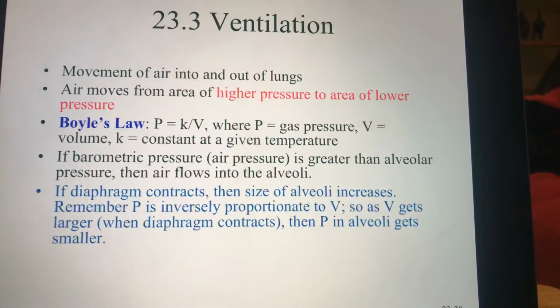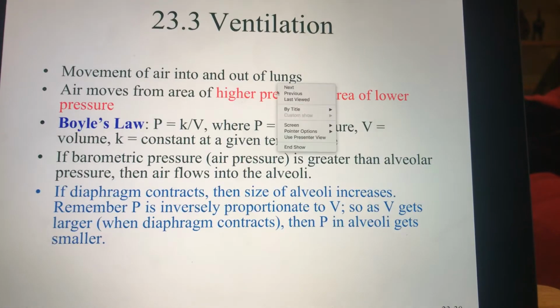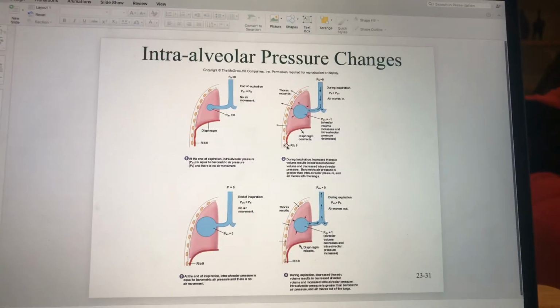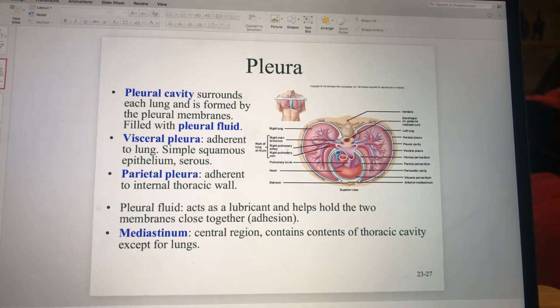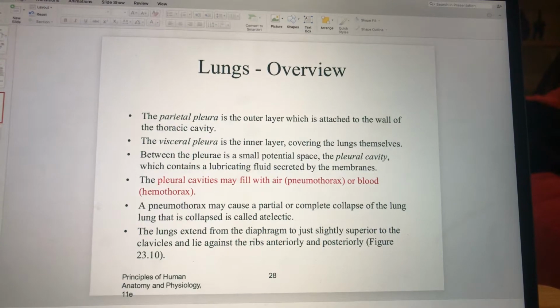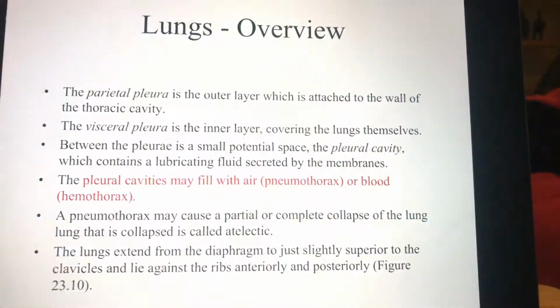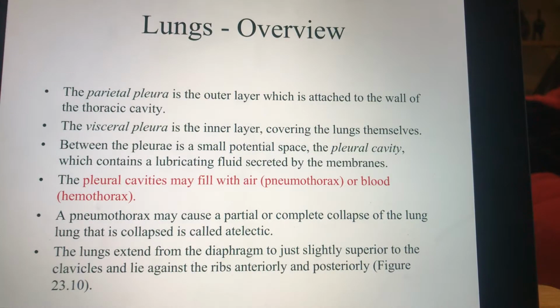So let's take a look right here. And again, there doesn't need to be a huge difference in pressure. Usually when we talk about difference in pressure, it's a very small difference between the environment and the internal aspect of our lungs. So there's very low pressure difference, but as long as there's some pressure difference, you will have air movement. Remember, air, blood, water, all move from an area of higher pressure to an area of lower pressure.